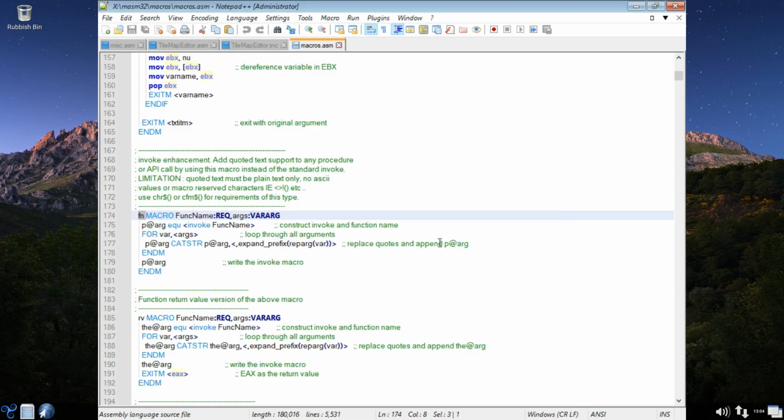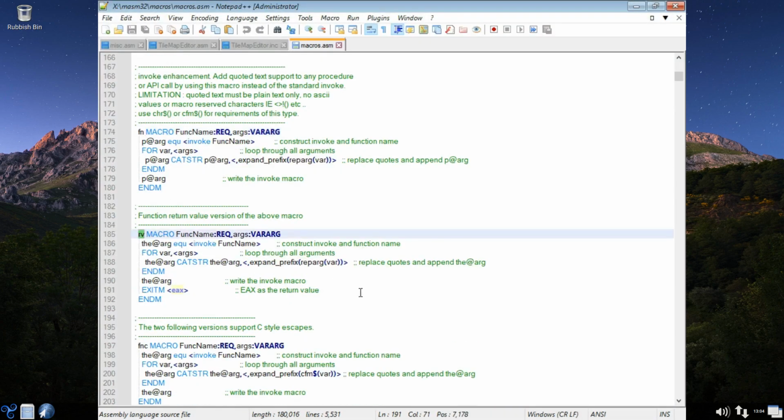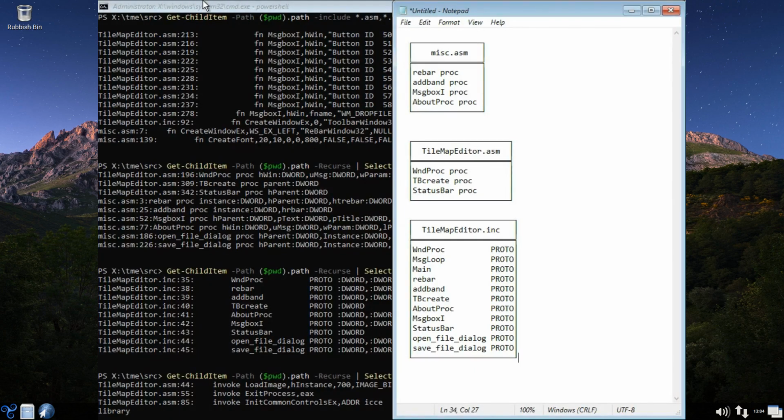After skimming through the documentation for MASM32, I gave up and started searching through the source code files, eventually finding the macro definition in the macros.asm file. Here we are able to confirm that the fn macro was just shorthand for invoke, whereas the rv macro is shorthand for return value. The return value stores the return value of the executed function in the EAX register. So to remove the fn macro, we simply replace all instances of it with invoke. And to remove the rv macro, we simply replace all instances of it with the word invoke followed by a move operation to retrieve the function return value from the EAX register and store it into a variable.